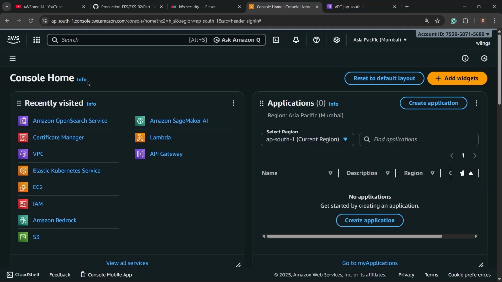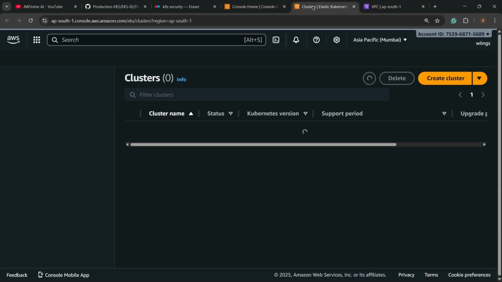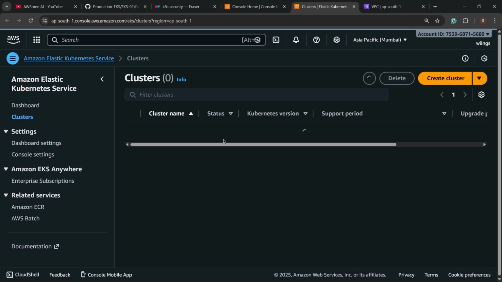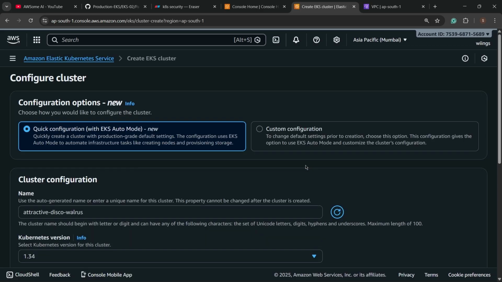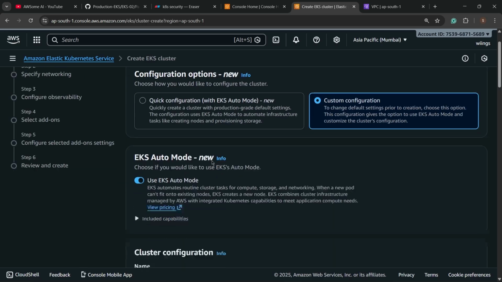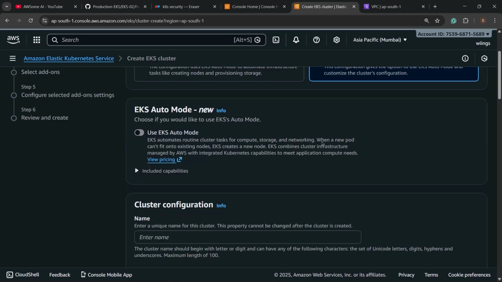Now let's head towards creating the EKS cluster. Come to your EKS Kubernetes service console, click create cluster, and then go into the custom configuration because we are not looking into auto mode here, so turn off auto mode.